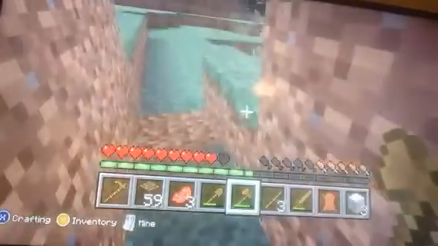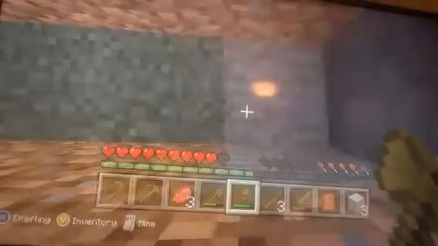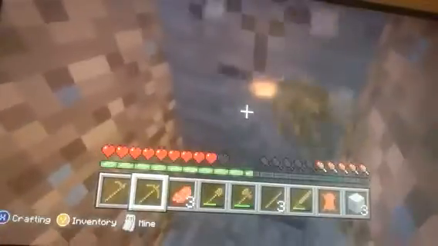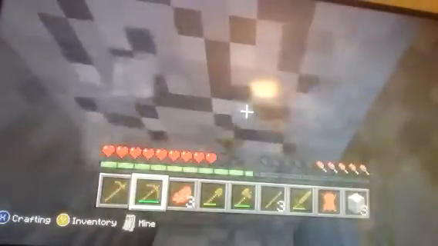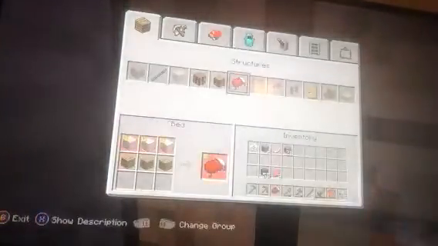Where did my pickaxe go? Did I drop it? Oh no, it's in here, I forgot. Okay, so I'm just gonna come in here for a minute. I guess I'm just gonna make another crafting table, because I keep losing my crafting tables. There you go.